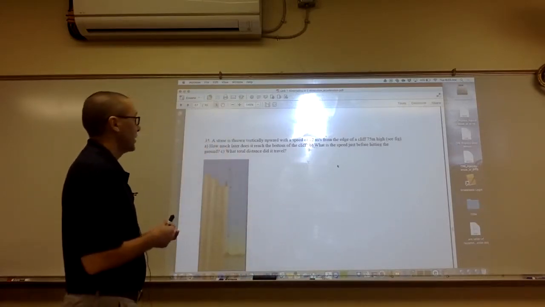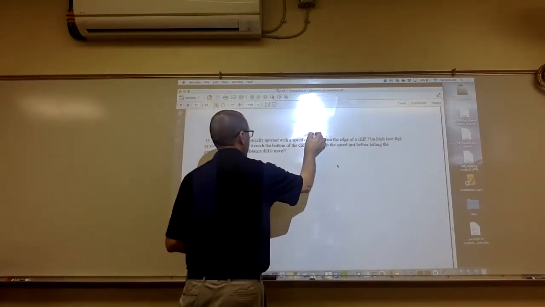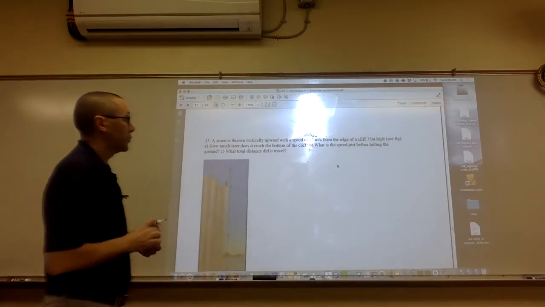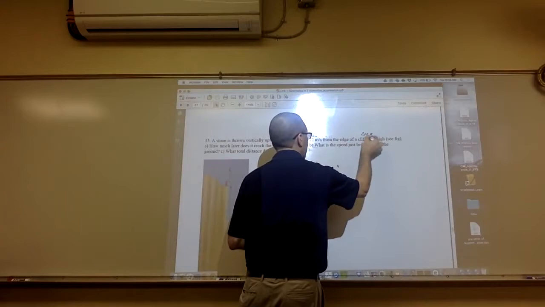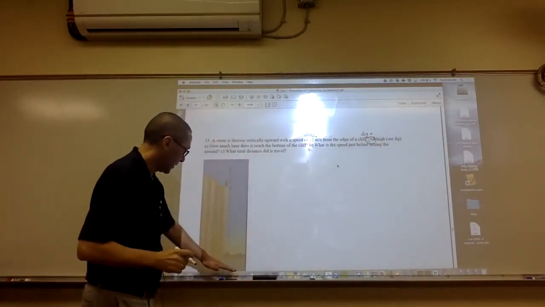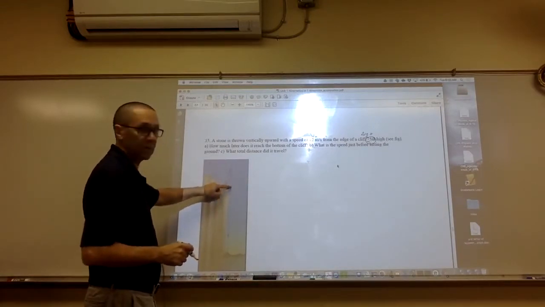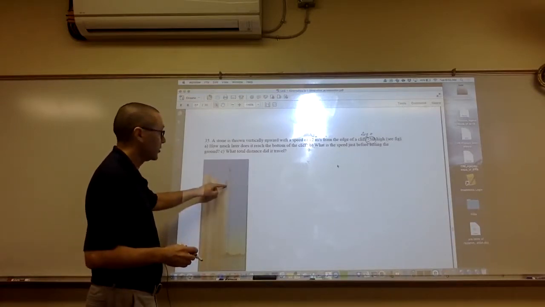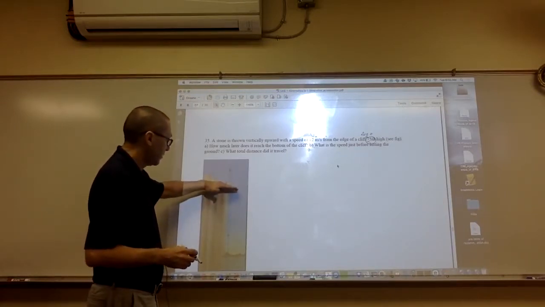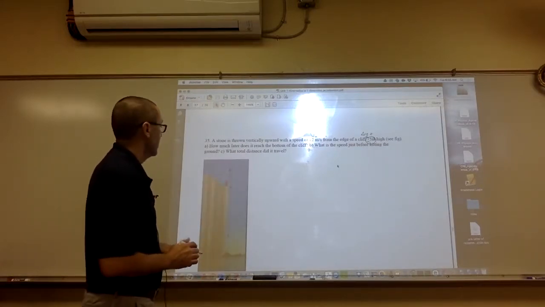A stone is thrown vertically upward with a speed of 12 meters per second. Okay, so that's the initial velocity. From the edge of a cliff 27 meters high. So your delta y is negative 75 because where it's going to land is below where you started. Okay. Now we don't care about what's happening on this part here because all we care about is the difference between the final position and the initial position. Okay. So if this is 0, anything below here is negative, so it's going to be negative 75 minus 0 basically. Okay. So how much later does it reach the bottom of the cliff?